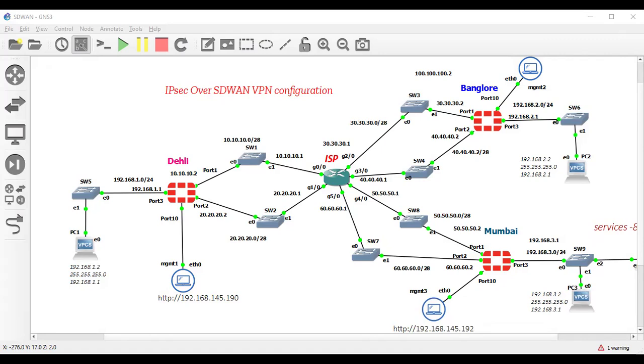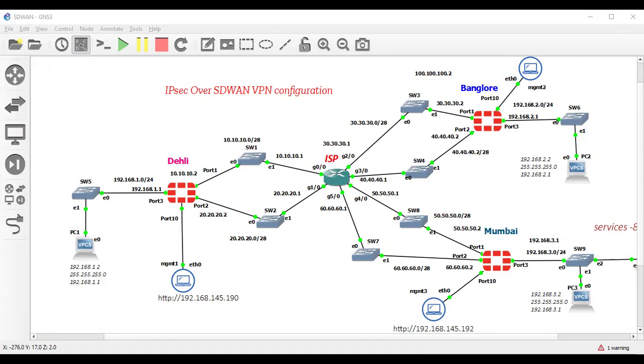Now let's check whether at the Delhi location firewall I have configured the tunnel interface IP address or not. As you can see, I have configured it. Now I have to add these tunnel interface IP addresses into the phase 2 selector. Then we will be able to ping.